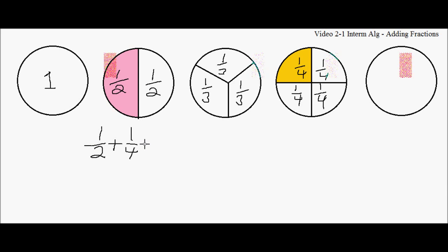So if I took this here and divided this in half, and then I took this and divided this half into fourths, whoops, I'm going to go all the way across so I can fill it in. So I could say, well, this is 1/4. And this is a half.